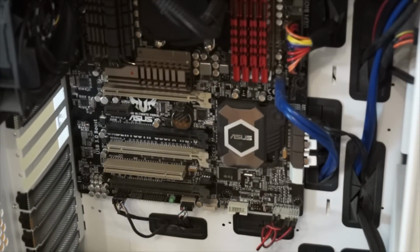And that's, like I said, the main reason that I ended up buying this upgrade, because it is just too good a deal to pass up.